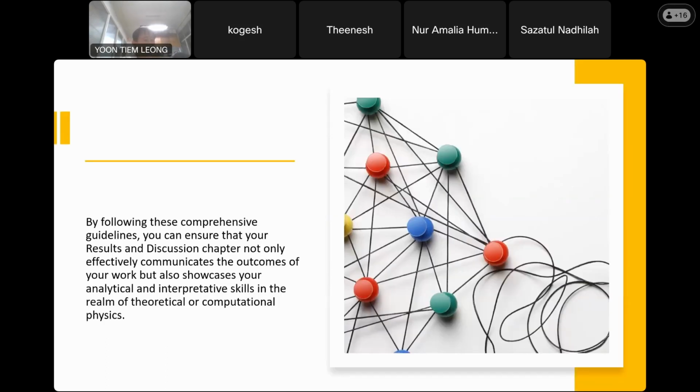So by following all these comprehensive guidelines, not only can you deliver the results of your project correctly to the readers, at the same time the interpretations or the discussions of the result in your report also reflect how much you understand. This is what I always say to students in the Viva.